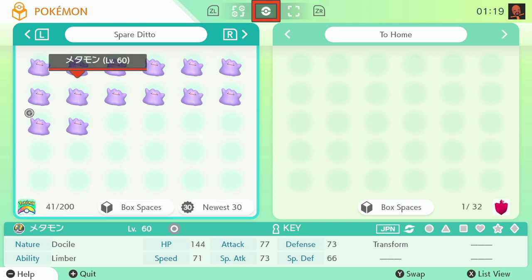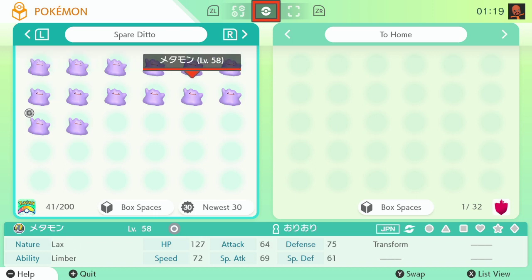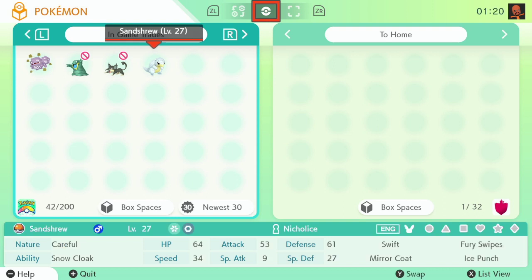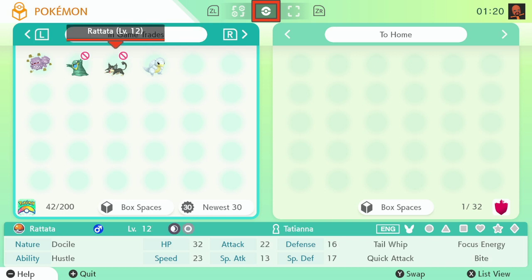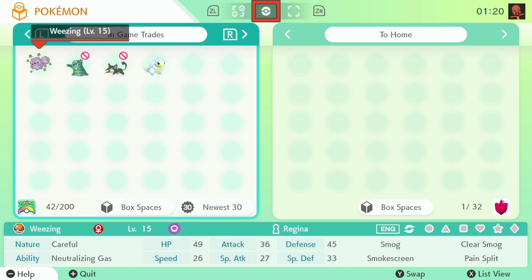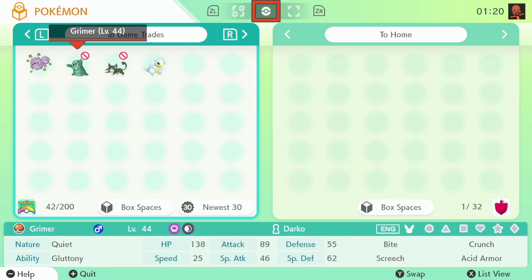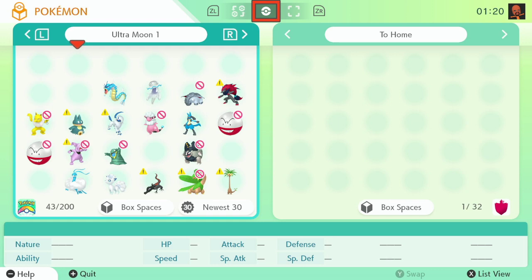The spares that I already have, these are natures of... Excuse me, sheesh. These are all the in-game trades. You get these in Let's Go, and then I guess this is the opposite. You get it in Sword and Shield, probably for the Alolan or the Galarian one. I just keep them here because they're different, and I have the room in my boxes.